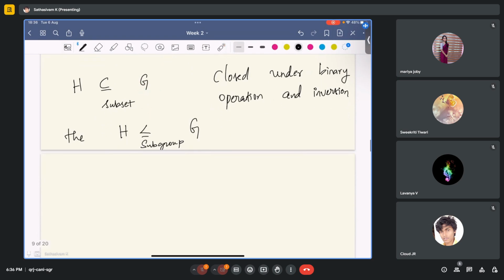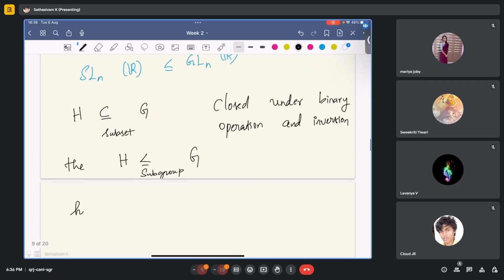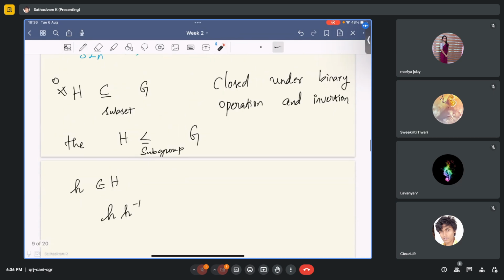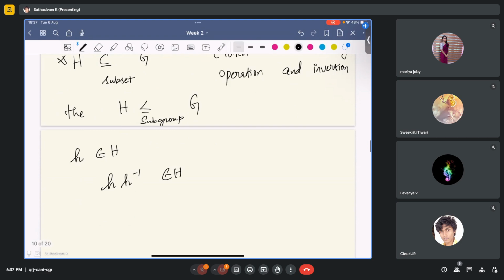What about the identity? That is another thing you want to prove. So you take an element h here. You also have to assume that H is not equal to the empty set. So let's take h belongs to H. Then consider h inverse. Because of the inversion property, I know that h inverse also belongs to H. And then this product, because of the closure, belongs to H. But h times h inverse is the identity. So the identity belongs to H.